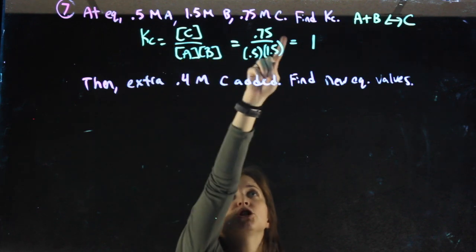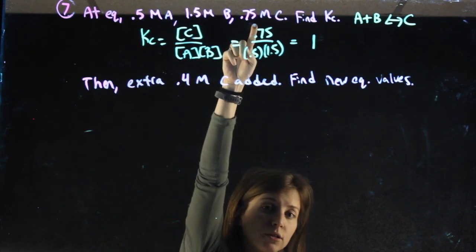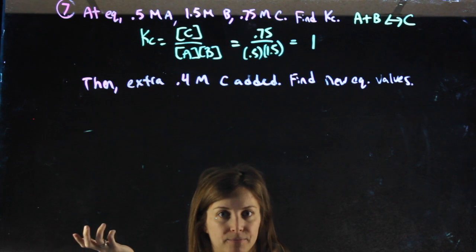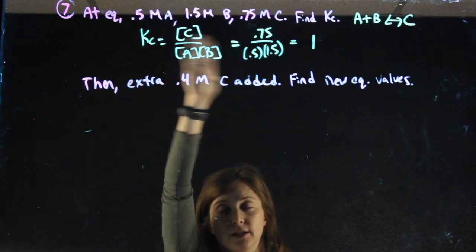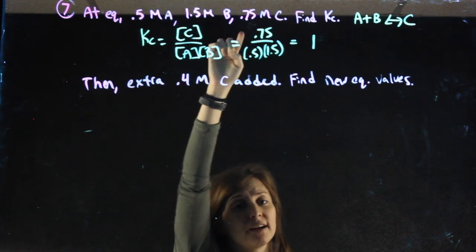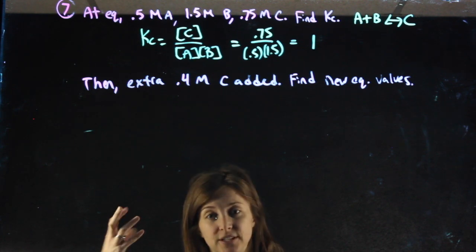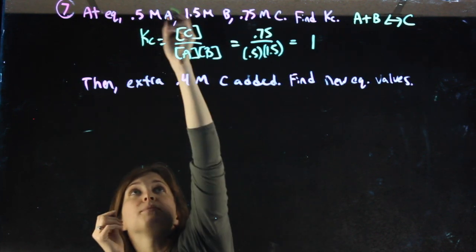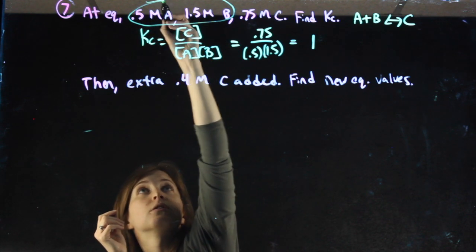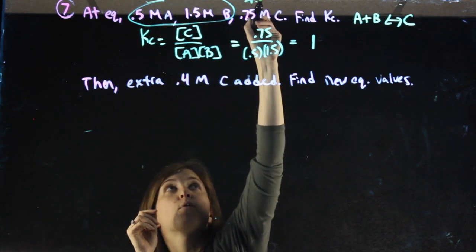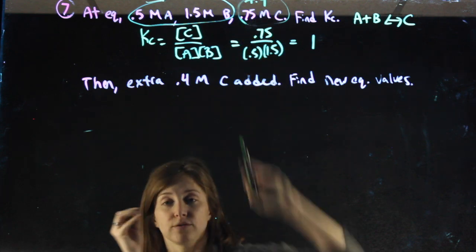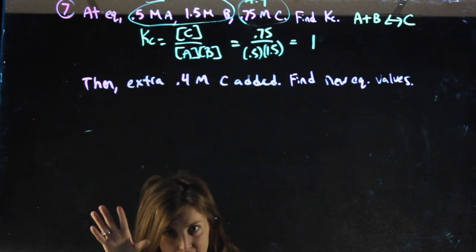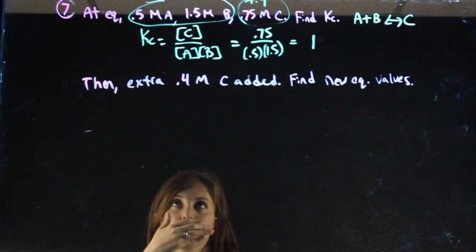So when I changed one of these values, they're no longer at equilibrium. They were at equilibrium in this particular ratio, but if I just change one thing, the reaction is going to have to shift and find a new equilibrium. So these become initial values, and this plus the 0.4 becomes an initial value, that then the reaction is going to adjust and find a new equilibrium.